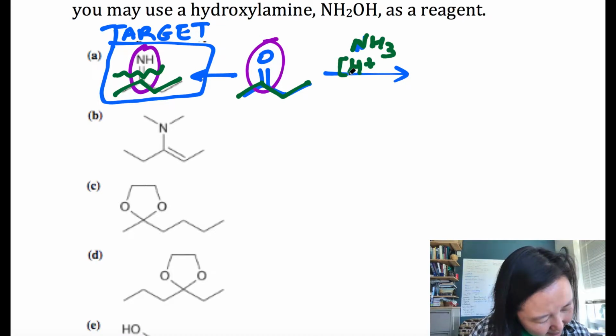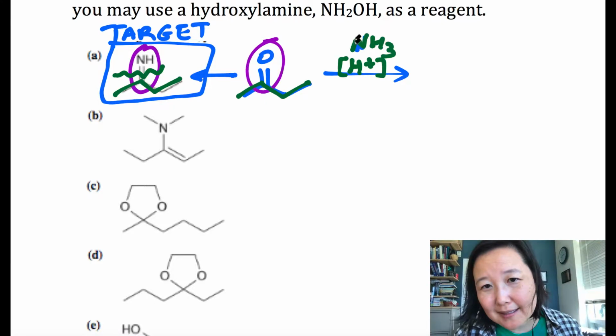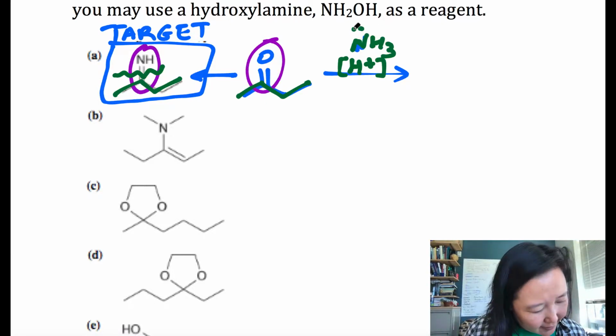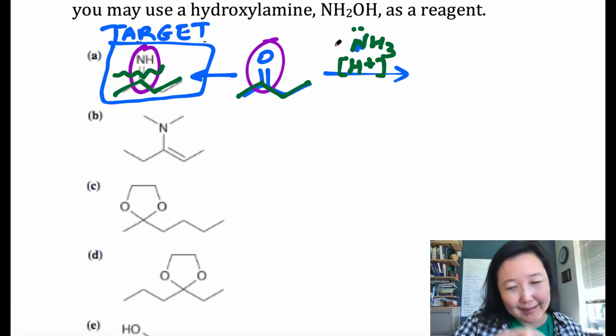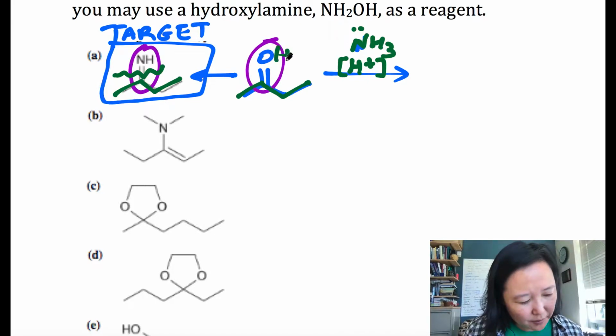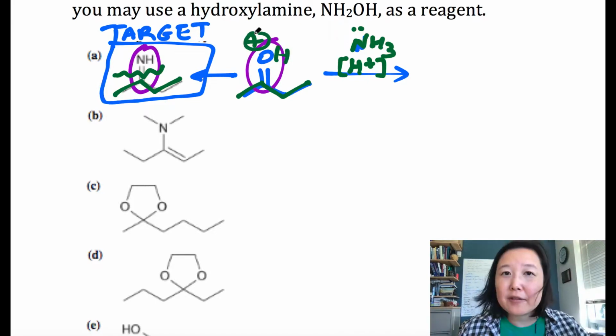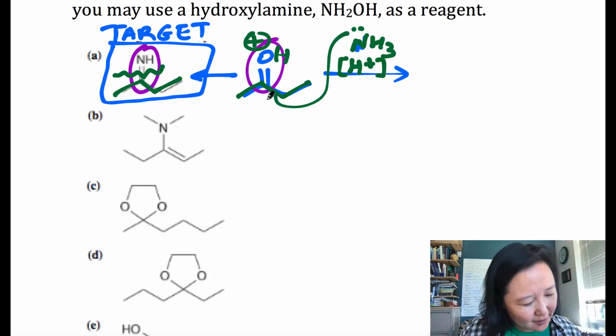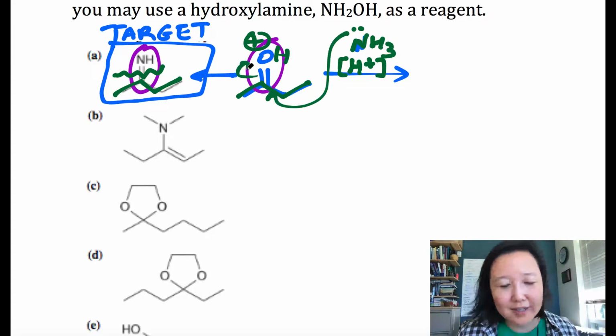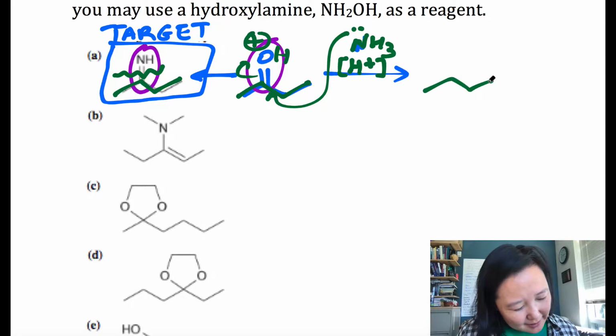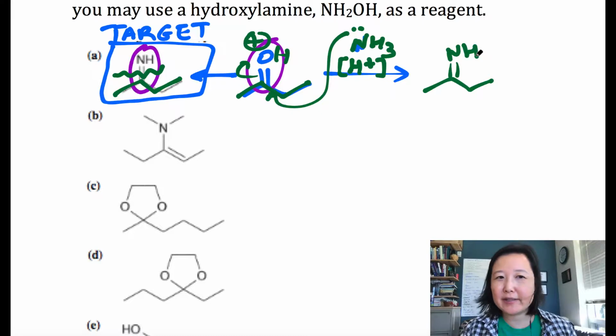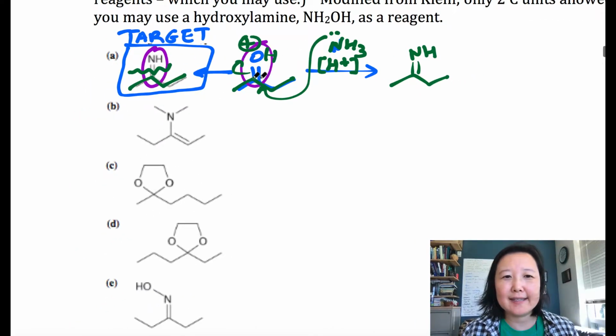And then I need catalytic acid. I don't want to add so much acid that this is going to be protonated. This has to be my nucleophile. It needs to have the lone pair here. I don't want that to attack there. So I need to only have a catalytic amount, just a little bit of acid to protonate here. From there, you should be able to picture the mechanism: activation, nucleophilic attack, proton transfer, and you will be able to get to your imine eventually. All right, so the answer to this question is this and this. That's how you make that.